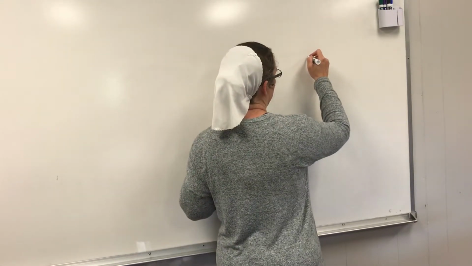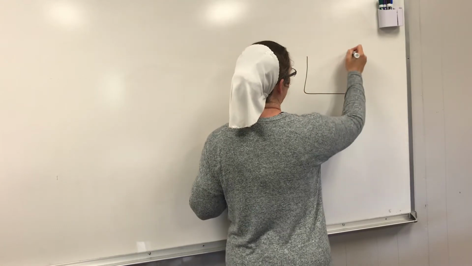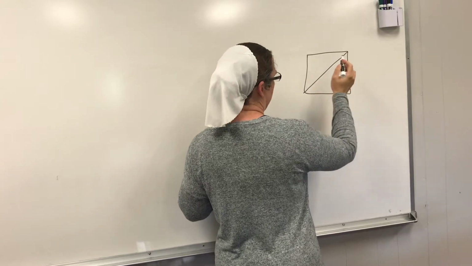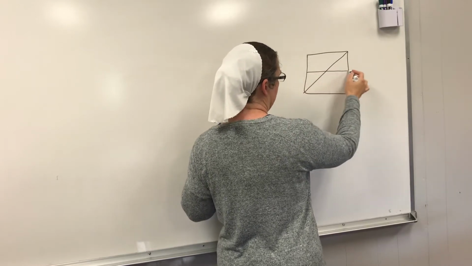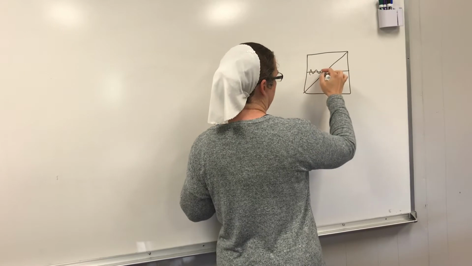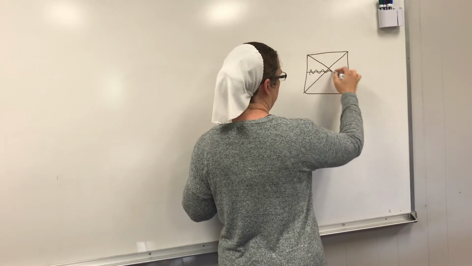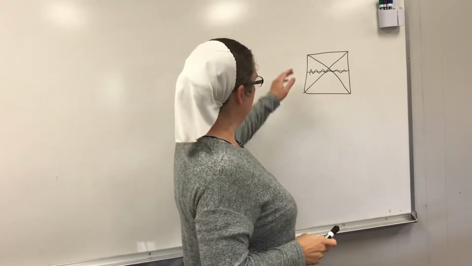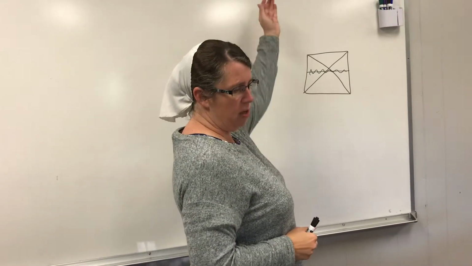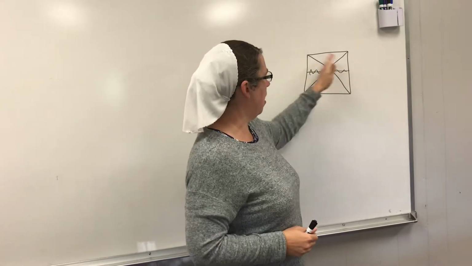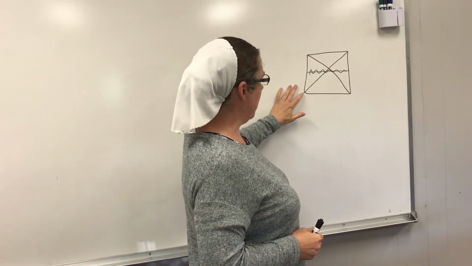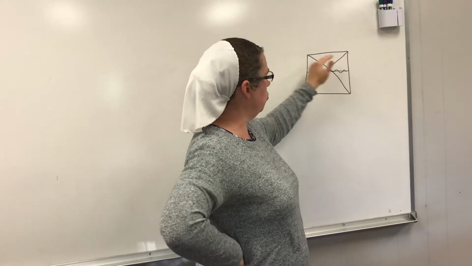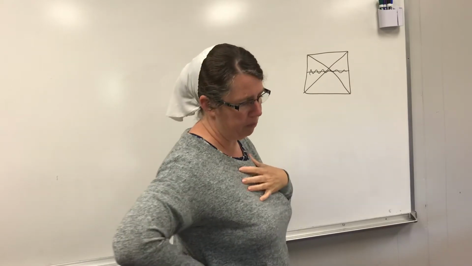If you have a polygon, let's do a square. A diagonal is from here to here, not from here to here. That is not a diagonal. That is not correct. It's from corner to corner. They call it a vertex, and that's a corner. And so a diagonal is not a side of the polygon or from this to here. That's not considered a diagonal, not a straight line. It's across the corner from corner to corner.